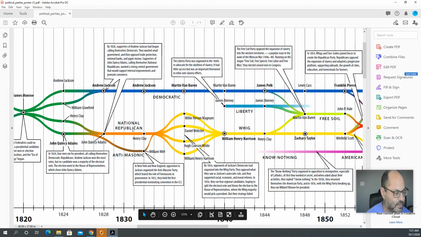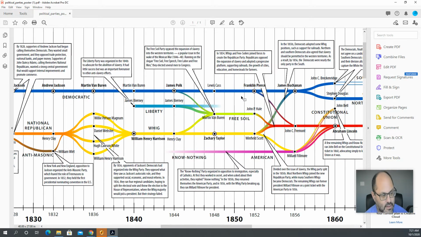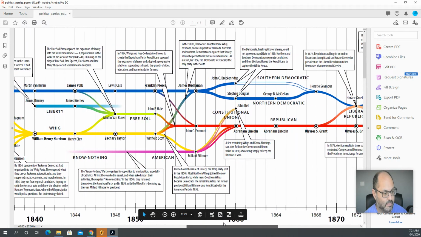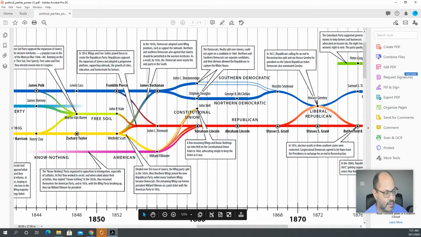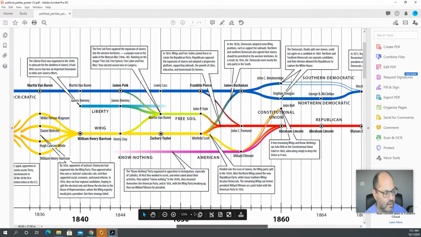And then you get the National Republican Party, and then we get into the issues of slavery right around here. Free Soil being people who believe that there should be part of the country that is anti-slavery. Then we get this Know Nothing Party. These are third parties that are offshoots that eventually get morphed into the Republican Party. The Know Nothing Party was an anti-immigrant party that, this chart is saying, some people fled, and eventually became what is the Republican Party. And that's basically how you're going to follow this.